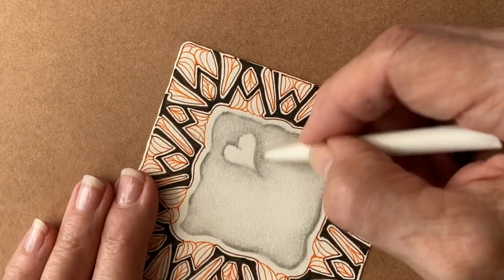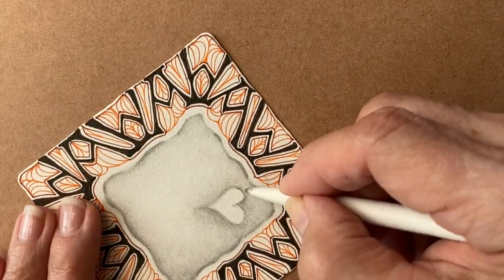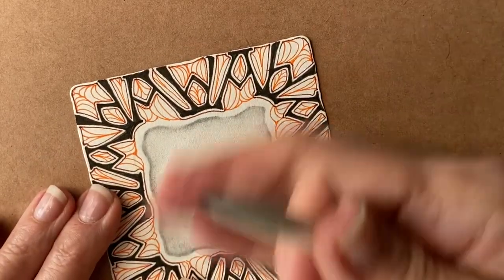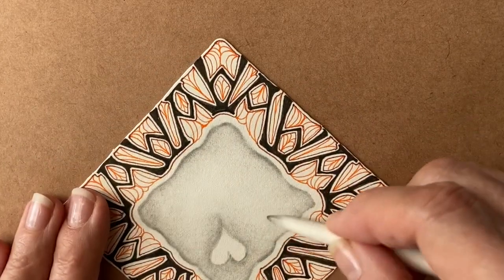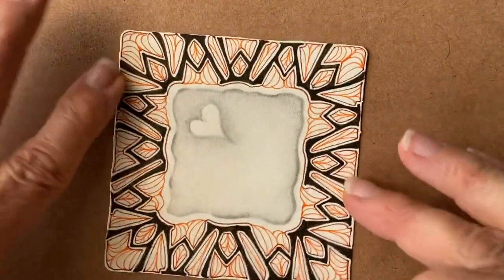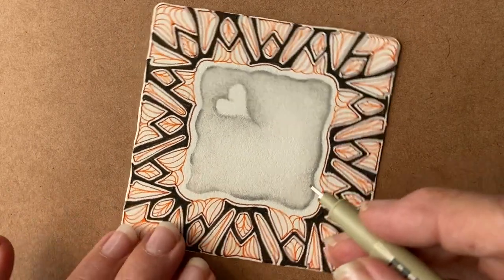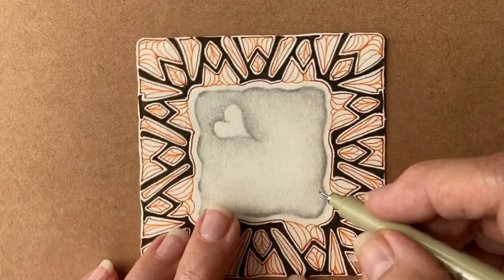And you can emphasize one side or the other. And she hasn't added any graphite throughout this whole, what would you call it? Smoothing episode, yeah. I also clean it off often because I didn't want any extra in there. I wanted it to be sort of soft, a softness to compare to the boldness of the letters around the edge.